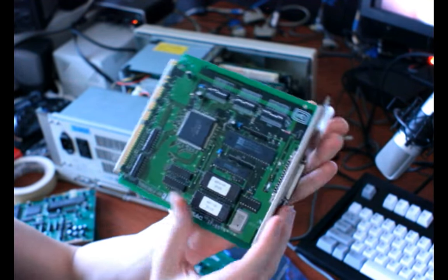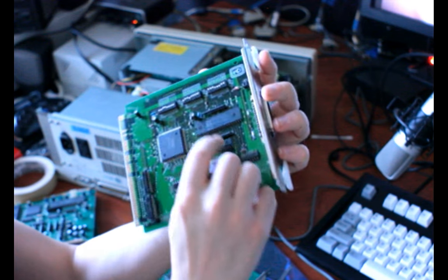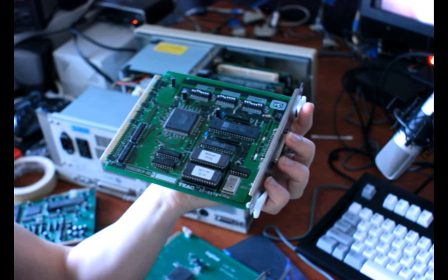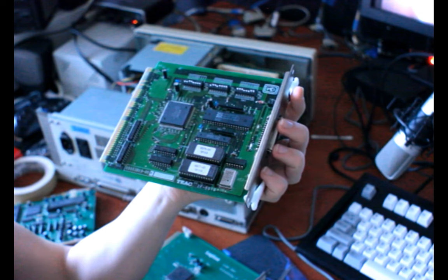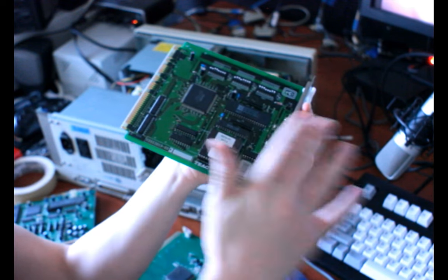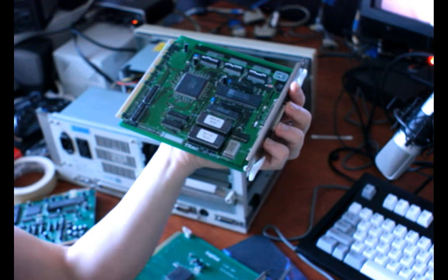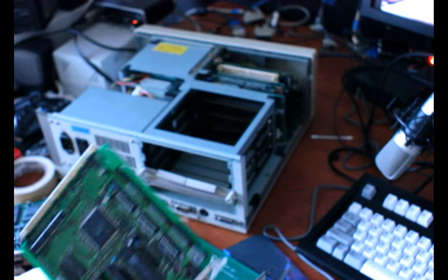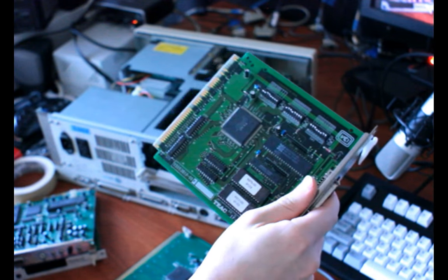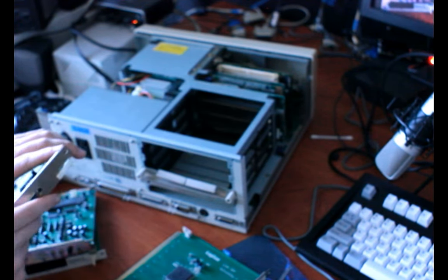And all of my SCSI drives and things are SCSI 2, and I'm pretty sure SCSI 2 requires active termination. There are, however, two black bar things on the board, which are resistor packs, the other way of terminating a SCSI bus. My belief is that if I have passive termination on one end and active termination on the other end, that might cause issues, especially if it's not supplying termination power over the port here. So anyway, SCSI is kind of a nightmare, which is probably not a surprise to you if you've used old Amigas or other things that use SCSI in recent years. It was probably better at one point.